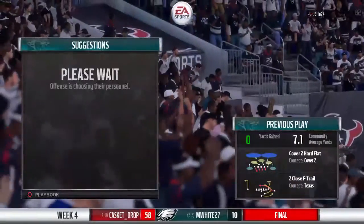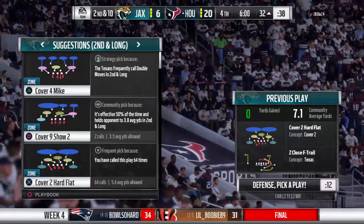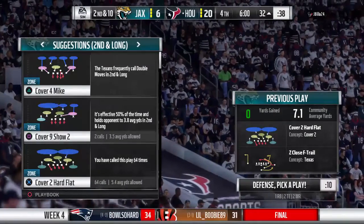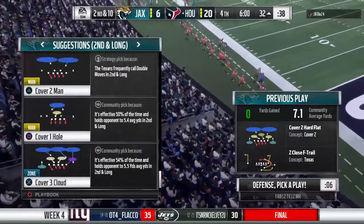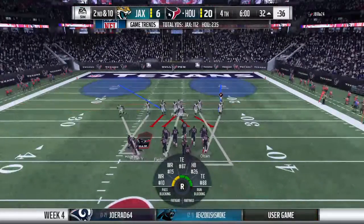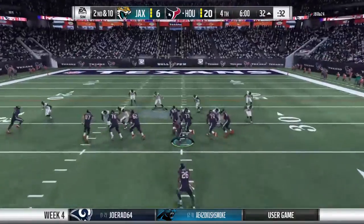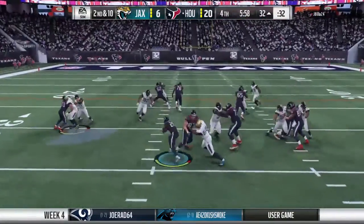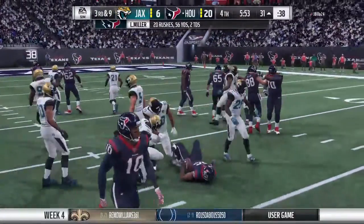Back now here on EA Sports. It's the Texans in control of the football and leading this game as well as we start. Offense still needing 10 yards. Second down. Now a 20th carry of the game for Lamar Miller. And he gets stopped up at the 31 after a gain of maybe a yard.